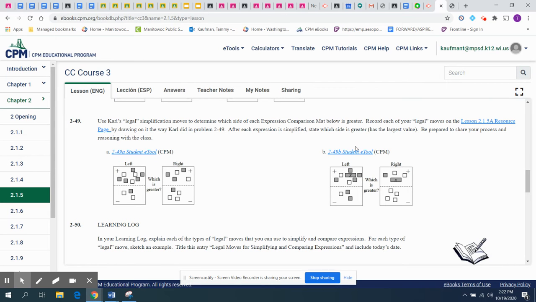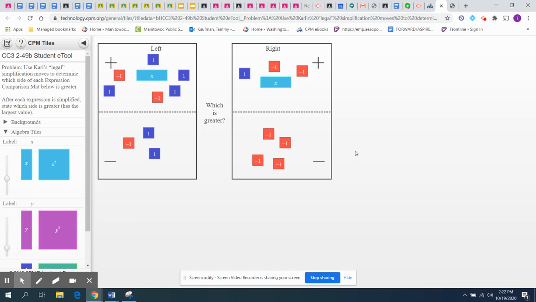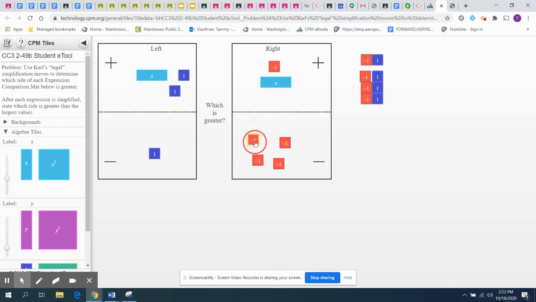All right, going into letter B. Again, I like to flip very first thing. If you didn't want to, let's try just taking zero pairs off first. So I'm going to take zero pairs off the left side, all my zero pairs. And then I'm going to take one off the bottom of the left-hand side. And then there's one up top on the right-hand side. And there's one on the bottom. Oh, there's none on the bottom.